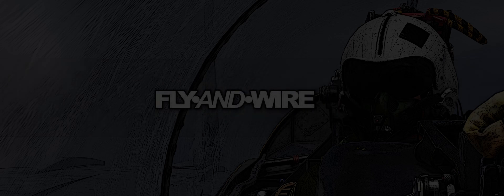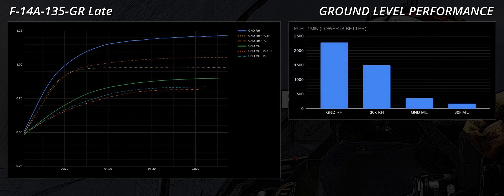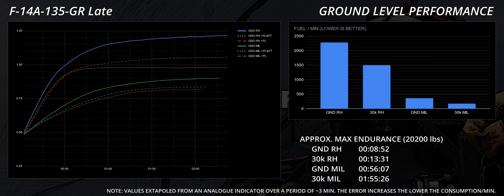The first set of charts shows the performance of the F14A at ground level, both in military and reheat. The P suffix stands for payload, and PFT for payload and fuel tanks. At ground level with full reheat, the F14A is fast — really fast, topping at Mach 1.21. The F15C arrives close to the Tomcat, but the Eagle is 30% lighter, a non-ignorable difference, and slightly smaller.